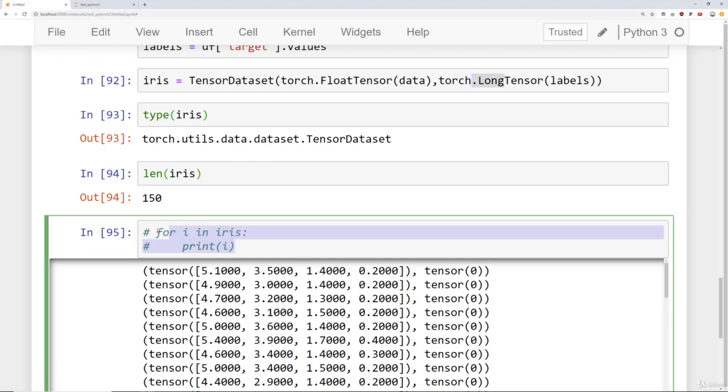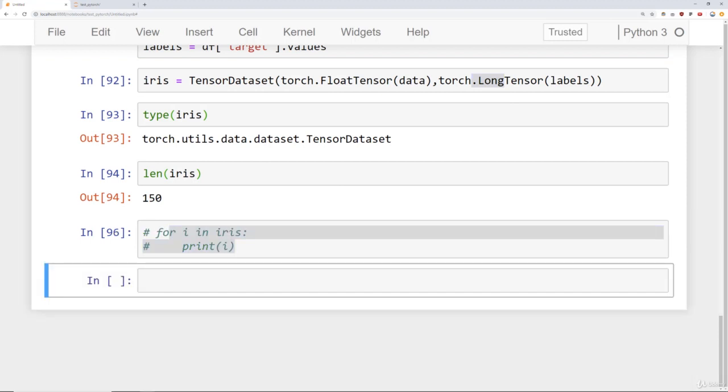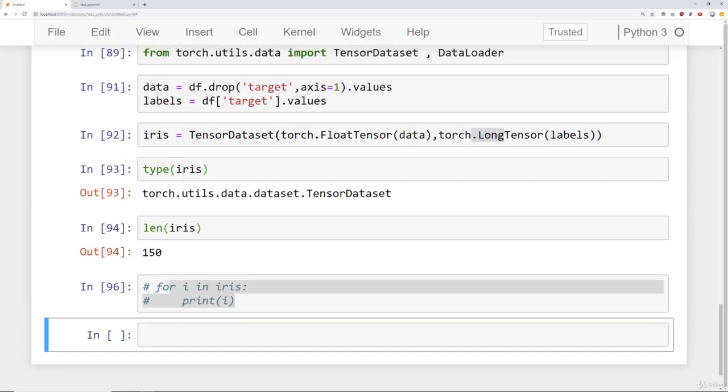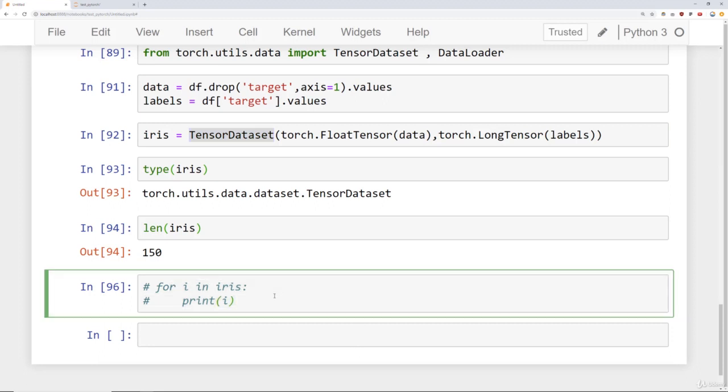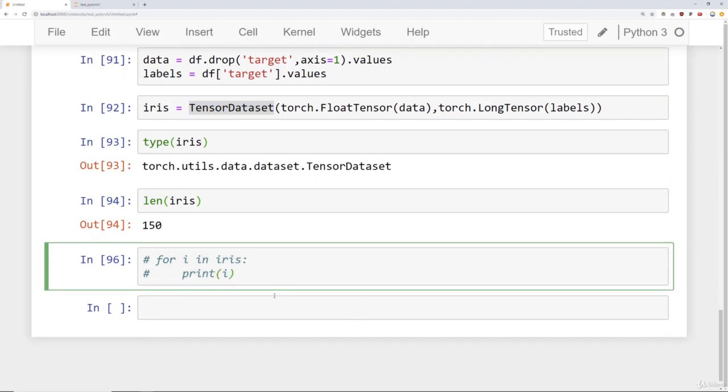So far this is pretty good. We can actually iterate through this object, which is nice. But what's important is we're actually going to have to be able to shuffle this object. So we can use the DataLoader for that. Essentially the idea is that once you have your data converted to this TensorDataset object, you can wrap it with a DataLoader, which is this very convenient loader object that we'll be using, especially for large neural networks, that can shuffle the data and actually produce batches of the data.